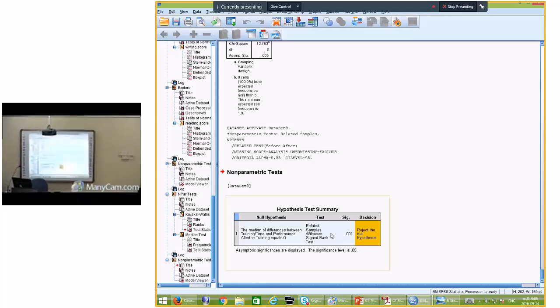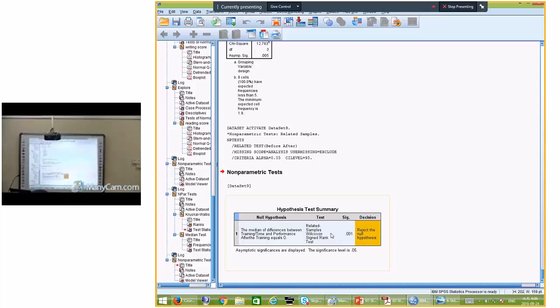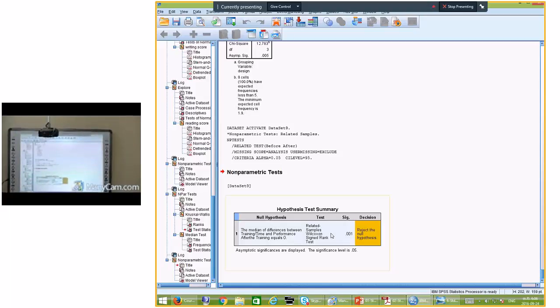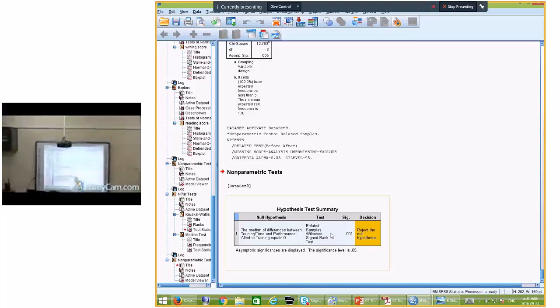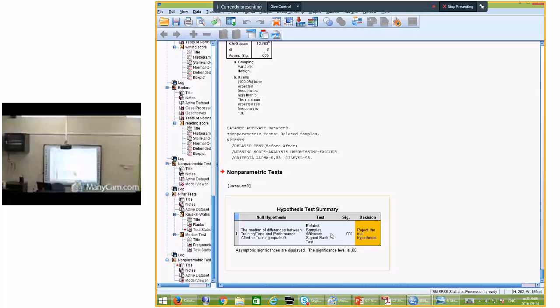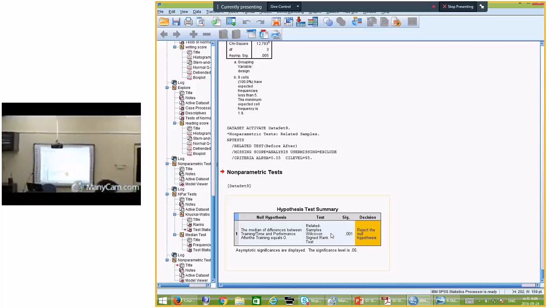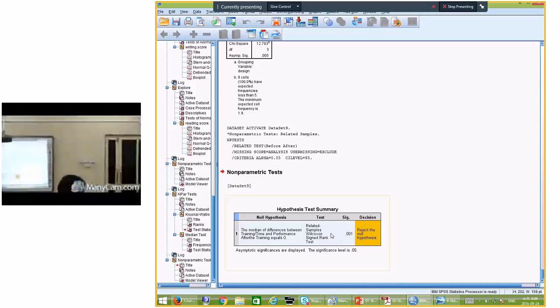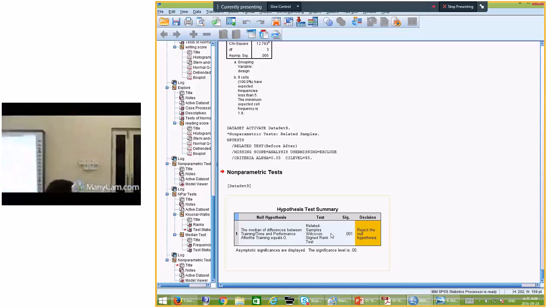Select that variable. Before is okay, after also select. Click on that small arrow. All right, then run. Now, your decision. What is that decision? Related samples, 0.6. Again the same result as previous, 0.65 or 66. Same result, which means no significant difference before and after the training program. Performance of employees before and after the process.